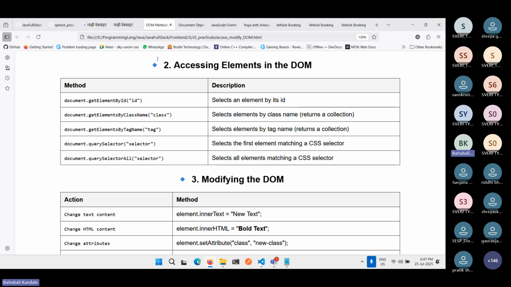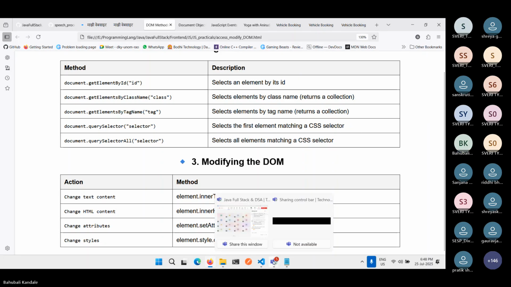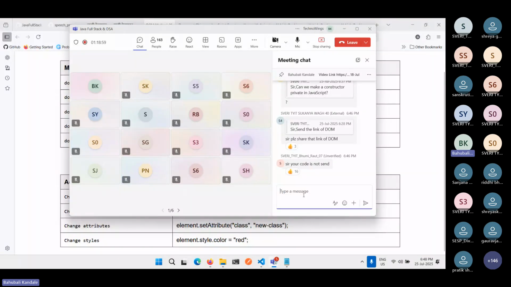If you want to change a style, it changes CSS style using JavaScript. So lots of things are there, and we use those to get HTML elements and modify them through JavaScript. For that reason, we use getElementById to access a JavaScript element by ID.